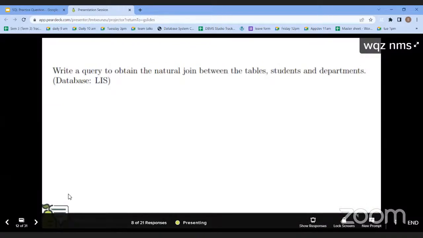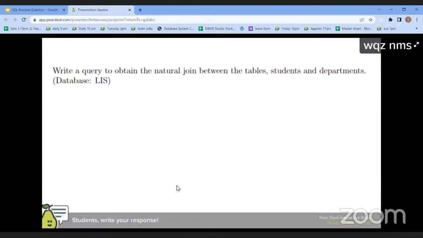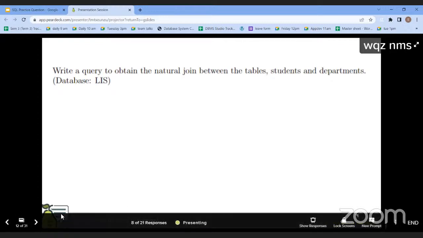But not in all cases can we perform the natural join, right? In the case of teams and players, say name is the same spelling in both cases, but the names are different. It is a player's name and those are the team's name. So if you perform the natural join in that case, it will give us an empty result, right? So in that case, you can use inner join. You can use cross join also and then apply the condition. But before doing any natural join, just see the schema.